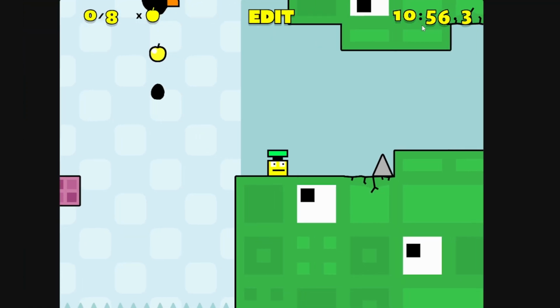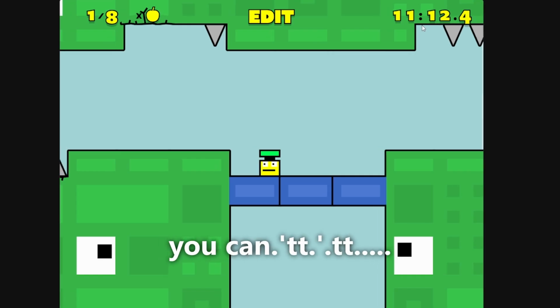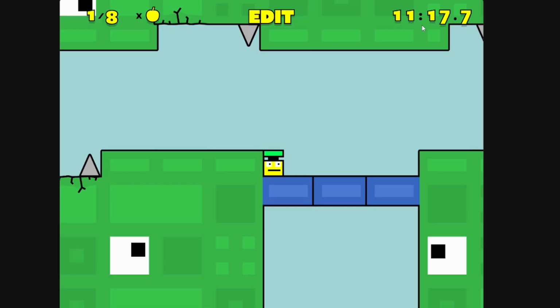This is the crazy part. Now we have this tiny corridor here. You can't call this an auto-scroll, it's a very tight auto-scroll. The rationale is the same as the last one.